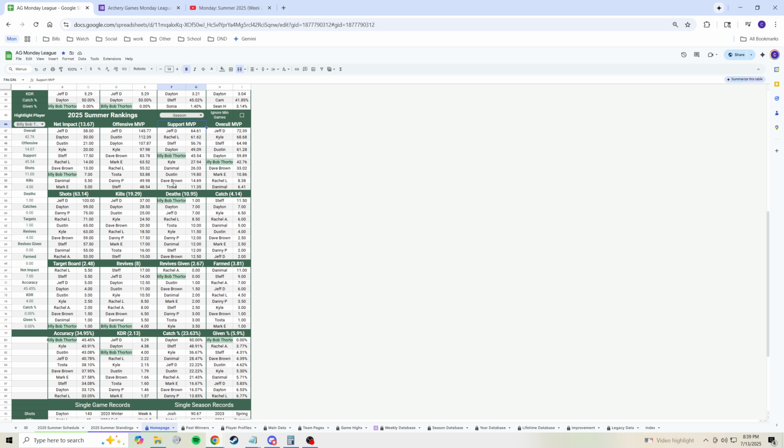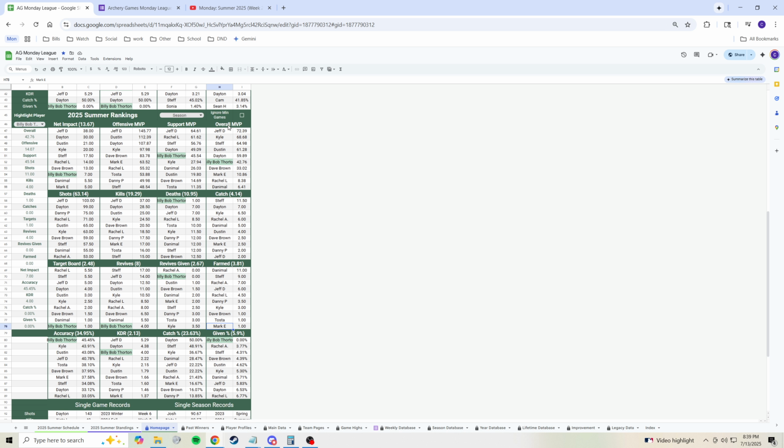Support MVP is based off of deaths, farmed, and targets. Overall MVP is net impact, accuracy, and catch percentage, catches and catch given percentage. They're not weighted equally. They are weighted differently based off of my views of how important each stat is.